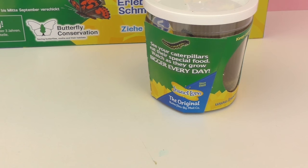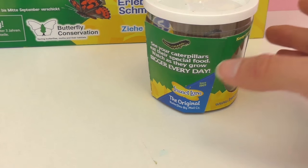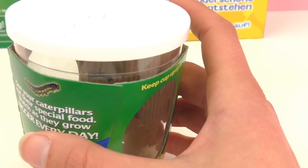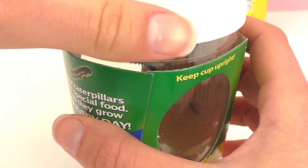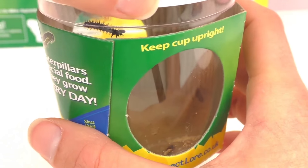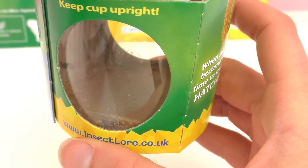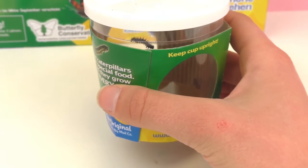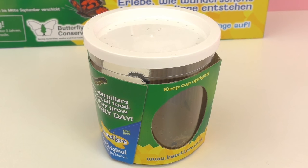Keep watching for more updates, and I also recommend doing this on your own — I think it's a really great experience for everyone. As our caterpillars eat more food they will grow larger and larger until they start building their cocoons, so it's a pretty exciting thing to watch. There are four in total and the ones down here are still sleepy and not very active, but the one on top is very active. I'm very excited to keep watching these grow — I hope you are too.